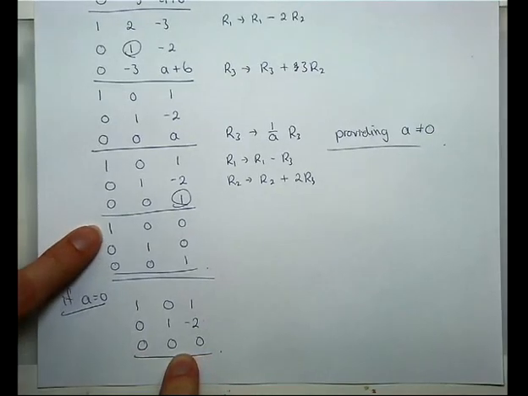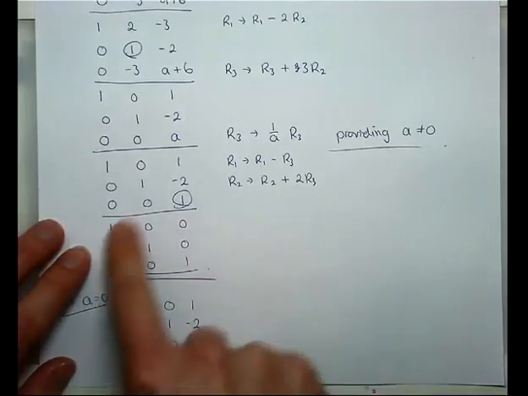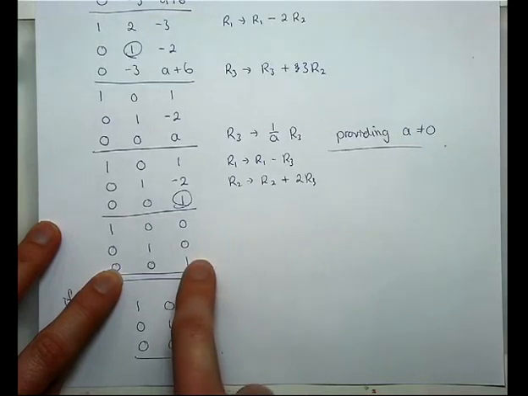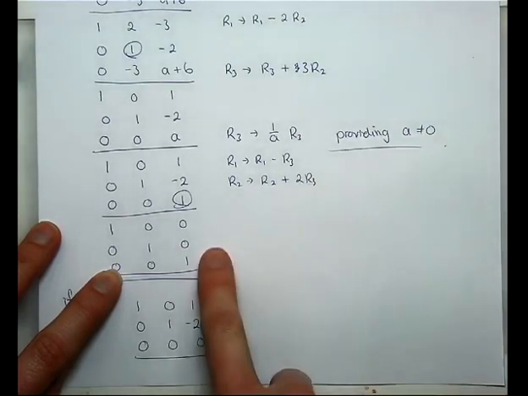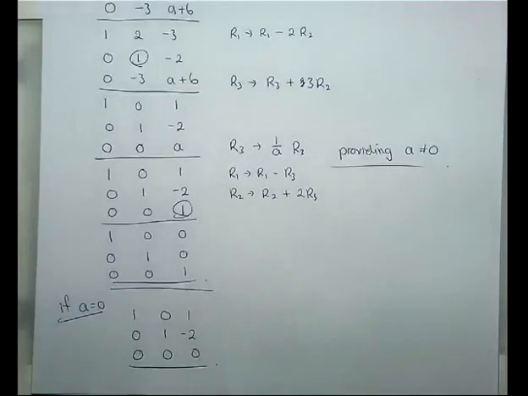So in this question you get two different answers. This one if A is not equal to 0, and this one if A is equal to 0. I'll tell you what else that tells us, which we haven't talked about yet. This part here, see how this looks like the identity? That tells me that in this case there's an inverse. So if A is not equal to 0, there's an inverse. This one tells me there's not an inverse. So if A is equal to 0, there's not an inverse. And we'll talk more about that later on.